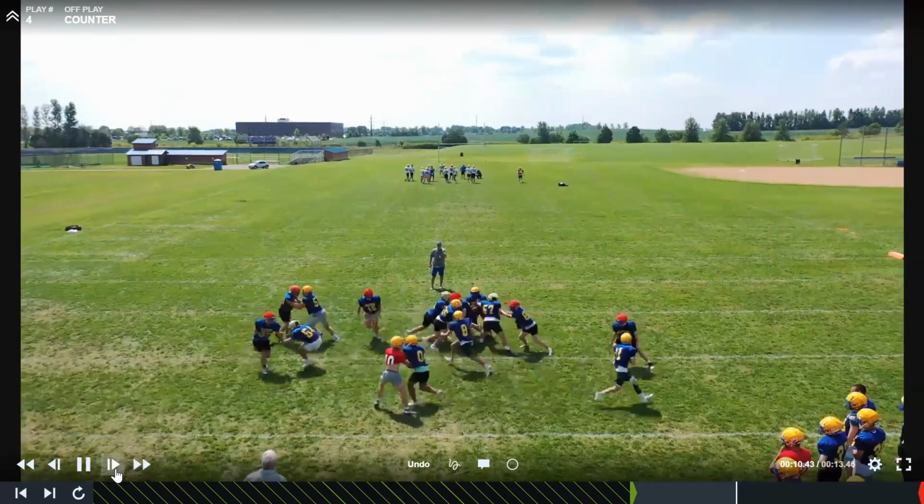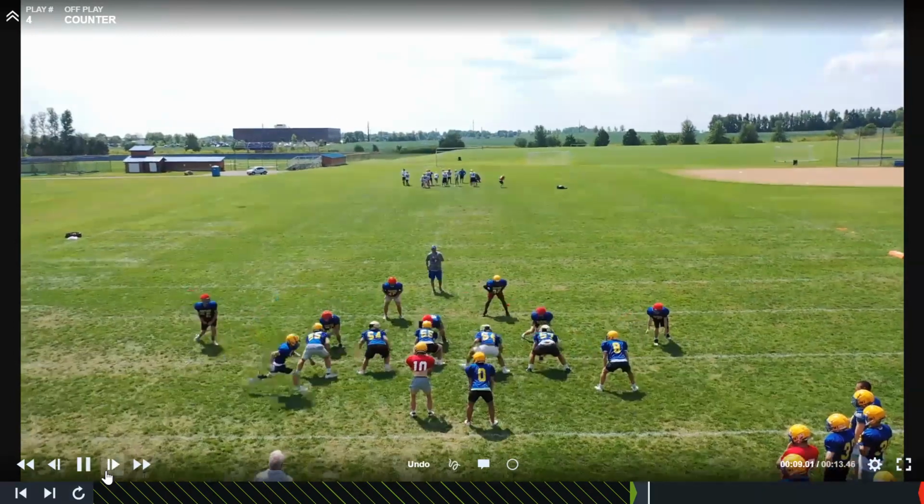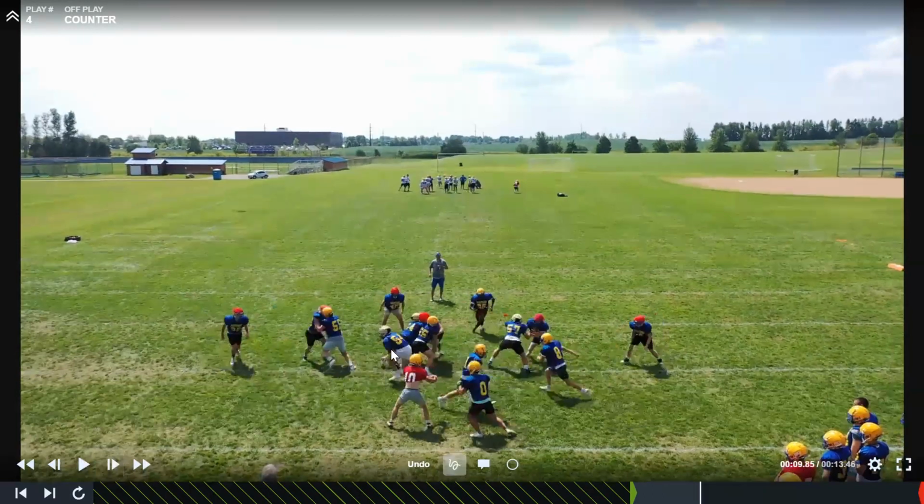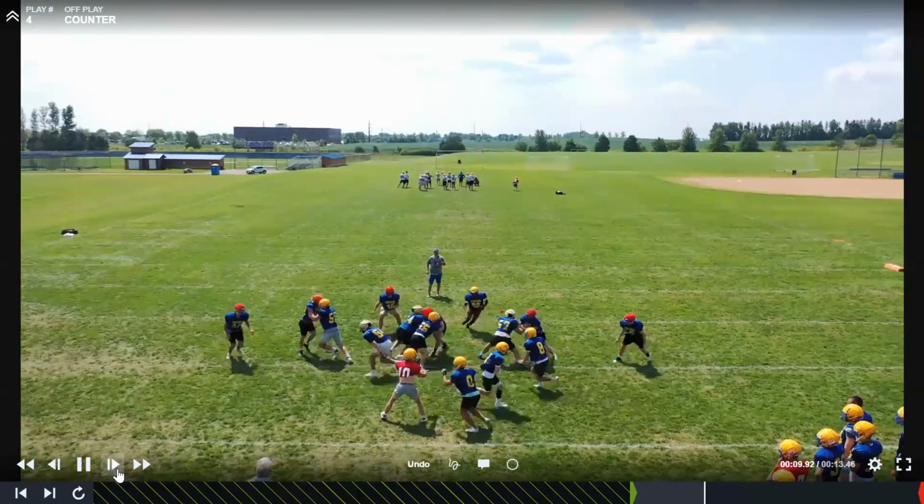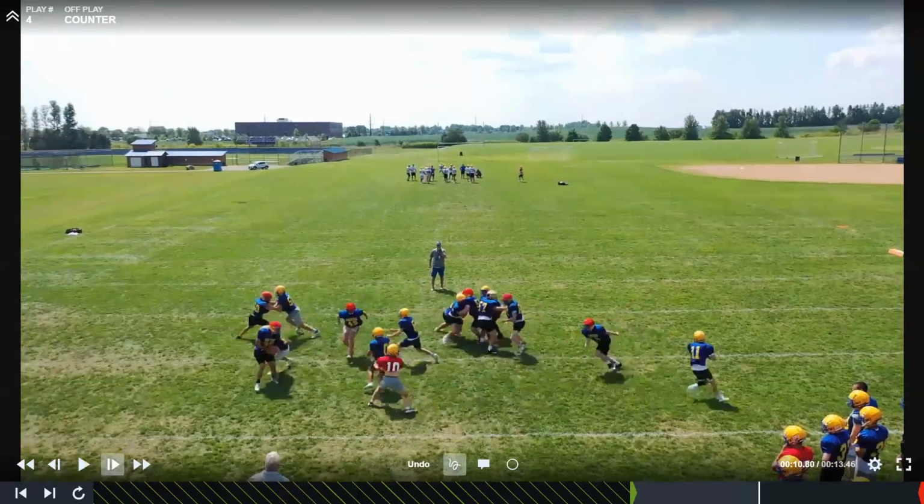That's fine. Okay, play side guard. Gallop down, get down on the hip. This is beautiful. Guys, look how tight they are in the hips. This is excellent. This is applying the drill that we just worked.